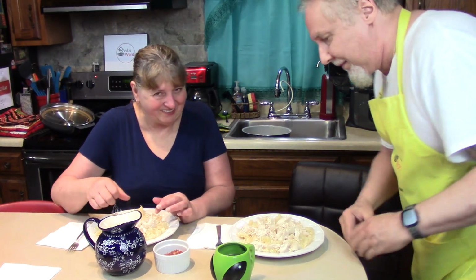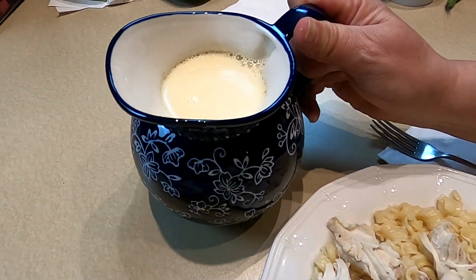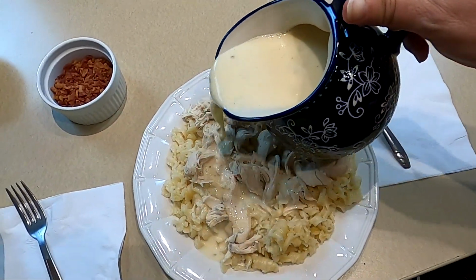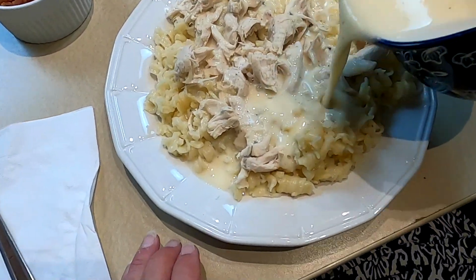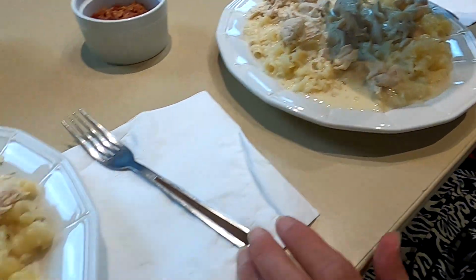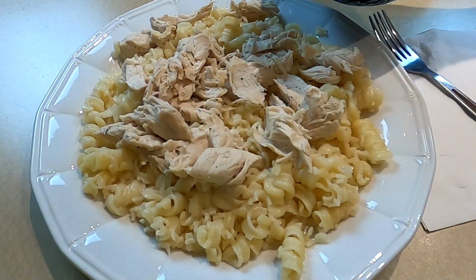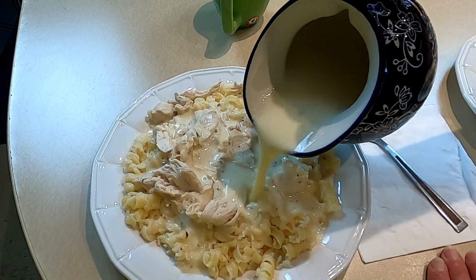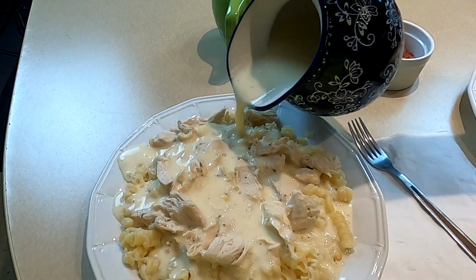Sounds good. Come on, Rick. I know how hungry you are. Oh boy. Oh, you got a jug of sauce there? Look, this is the creamy sauce. We're gonna pour it over the plate. Ooh, look at this. Now this is your pasta sauce, so you need a little extra. It also covers the chicken. Shall I pour yours? See the nice spices in there? Oh, this is the best part. Sitting down and having dinner with Rick. I agree.